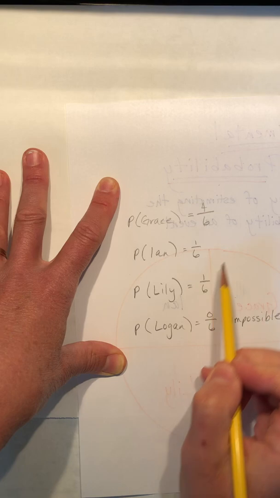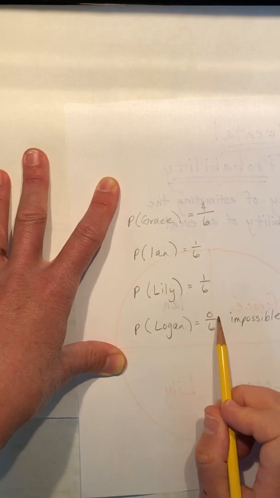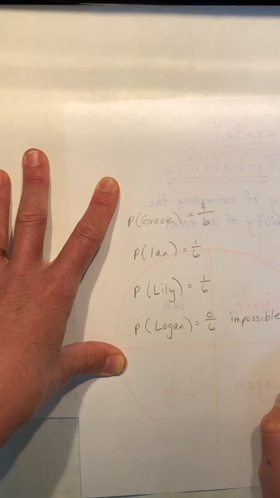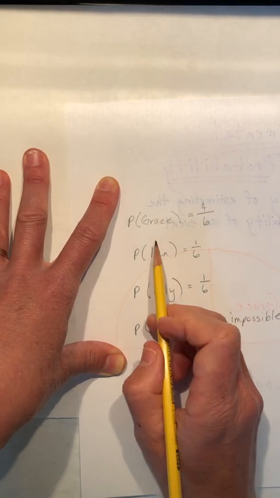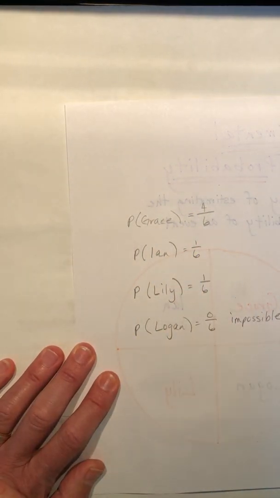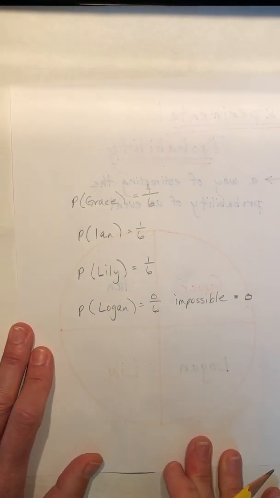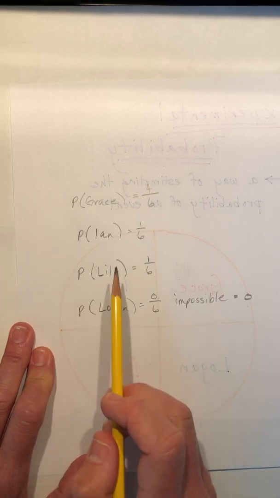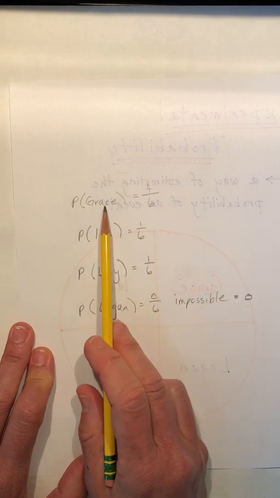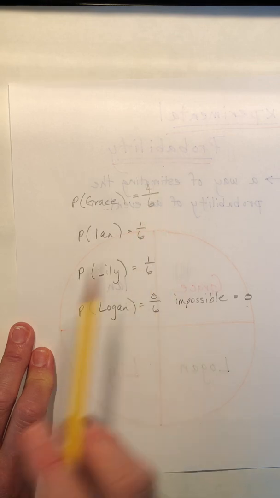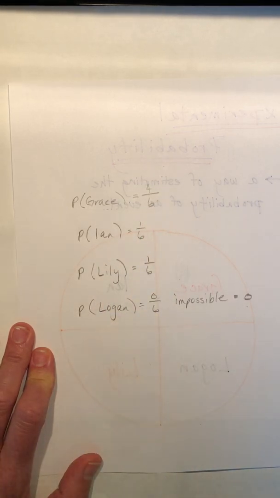So let's look at these numbers. Oh, I know something else I wanted to say. Down here, if the numerator is 0, it means the probability is 0. So up here with Grace, a 4 out of 6 chance. What that means is, since this is what we saw in the past, this is what we expect to see in the future. Now, maybe there's a little something on the paper that made the spinner keep going there, but there is a better chance of landing on Grace than there is these other names.